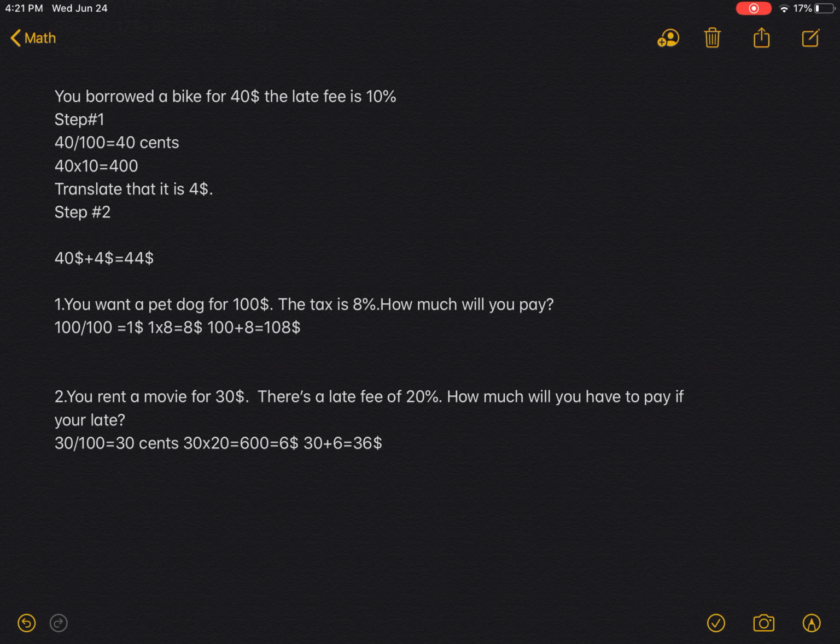You can also think of this one as this, because 20 is five times less, let's just say that, than 100. 100 is 5 times more than 20. Let's just put it that way. So then you can do 5 divided by 30, and that would also be $6, and then you just add them at the end. It's the same thing.